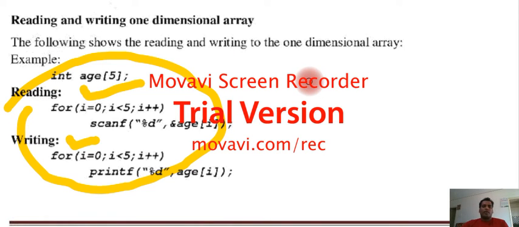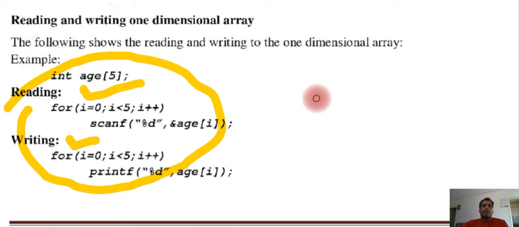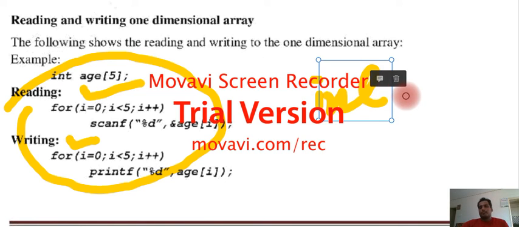So how can we read the elements in the array? It's very difficult to draw here, so I'll just explain.